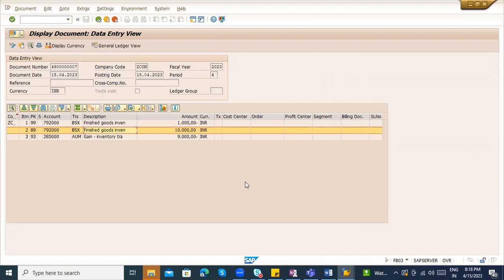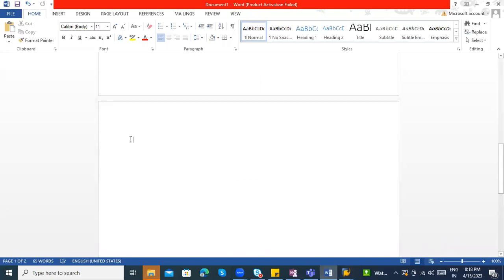Yes, sir. Clear. But for transfer posting, we discussed that there is no accounting entry happening. Why is it not happening? Because it is an internal transfer. Did you ever do transfer posting between unrestricted to quality, quality to block? That happens within the plant. Here we are transferring from one plant to another plant, so obviously the valuation will be different from one plant to another plant. Do you remember that last time we discussed one example?